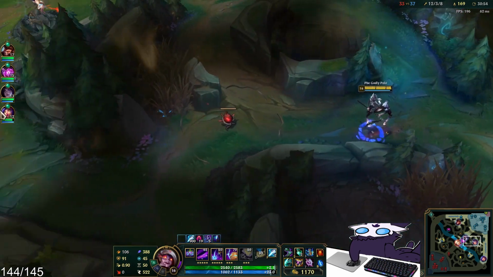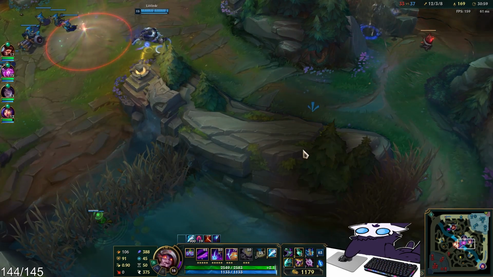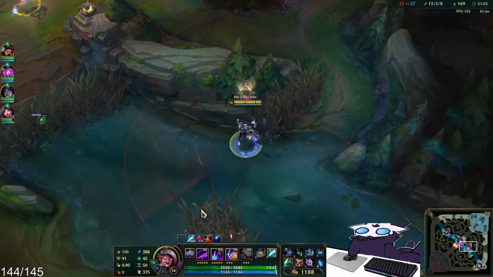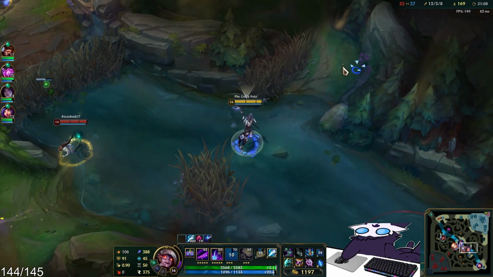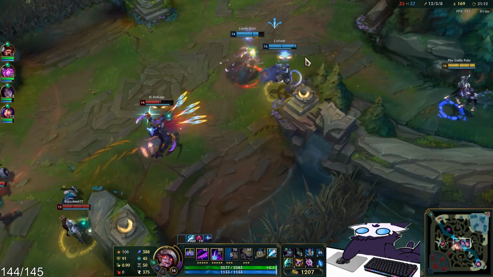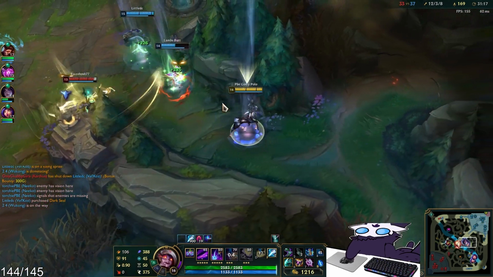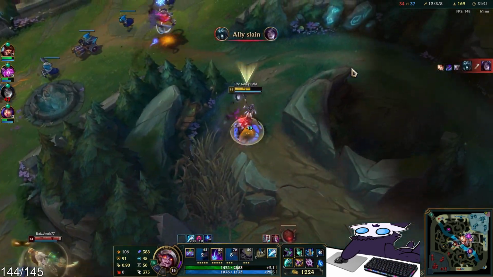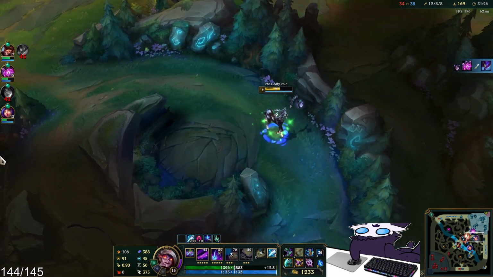I have 388 AP. I almost want to go and get a Rylai's after I get the Death Cap, since Horizon procs on slows now, I kind of want to get that just for the hell of it. Oh, I couldn't get the ward in time because I threw the bowling ball. Oh, you're just dead. That roach tried to jump on the Vel'Koz and got shot in the mouth.